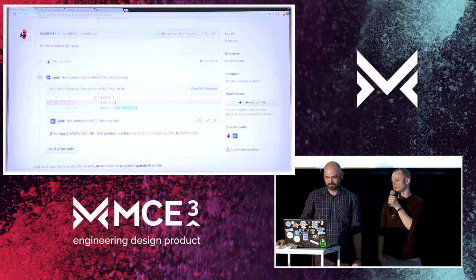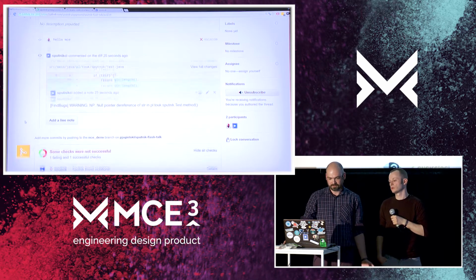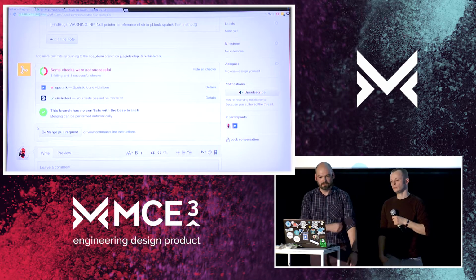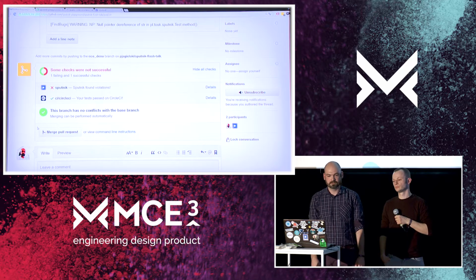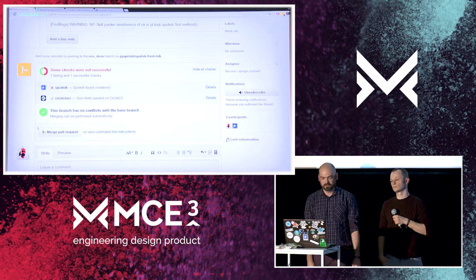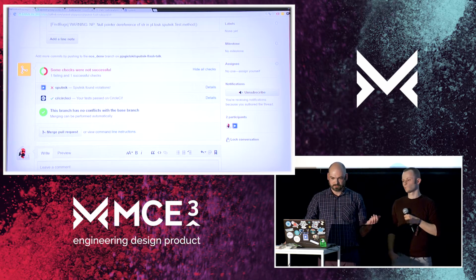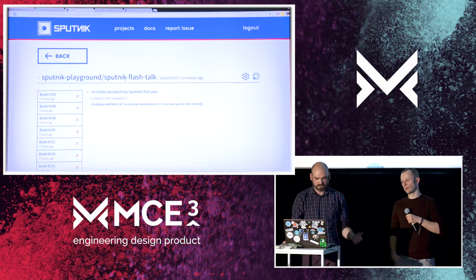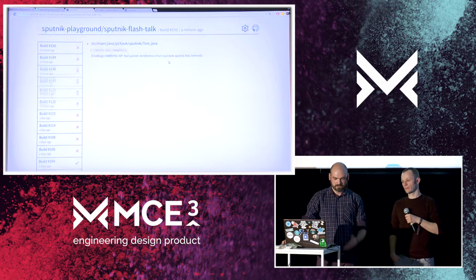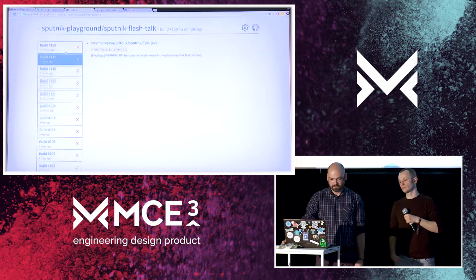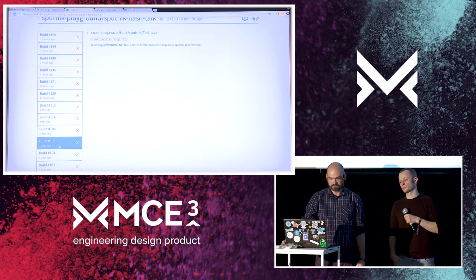Okay, and does it block us? So we cannot continue? Well, no, not at all, because you still have this merge pull request button. So if you think that this violation is not really important, you can just merge this pull request. And also we have this details link here, so you can go back to the Sputnik website and see all the history of your builds, which were failing, which were successful.